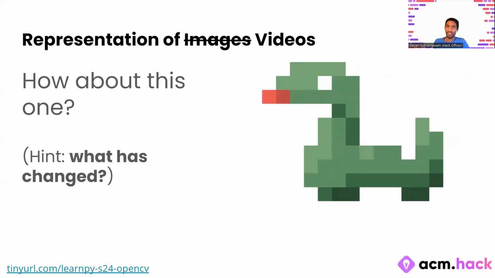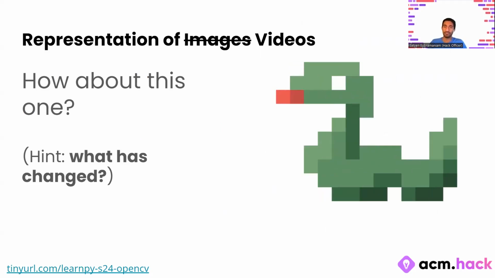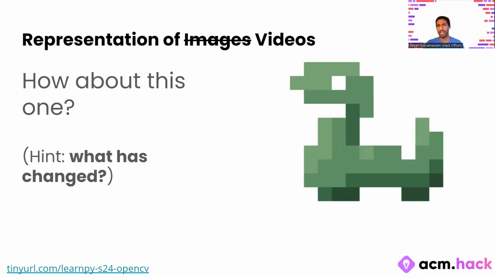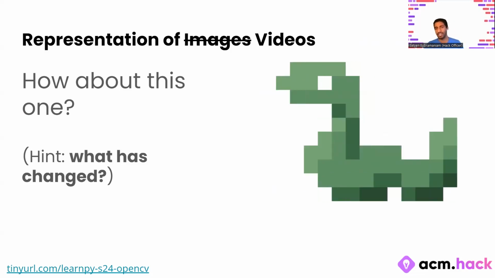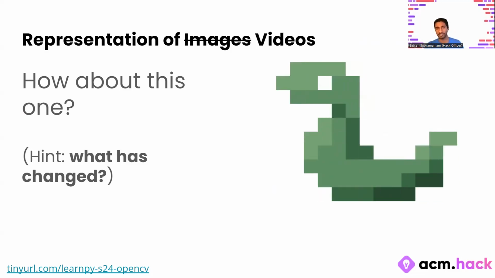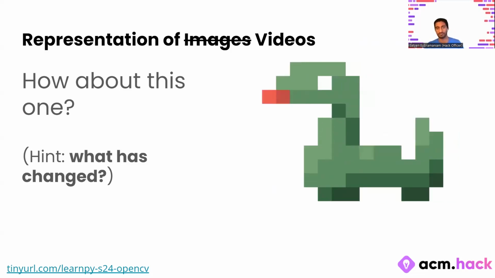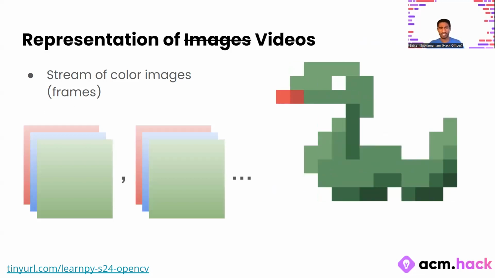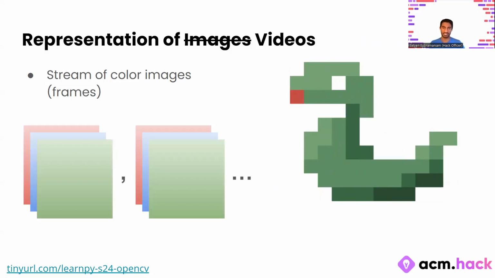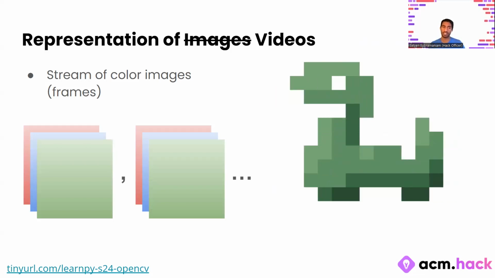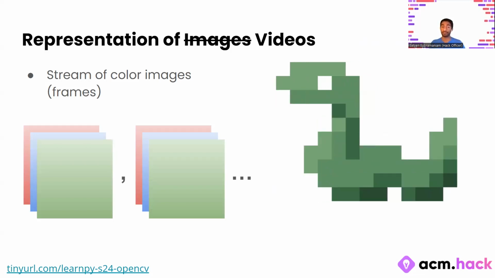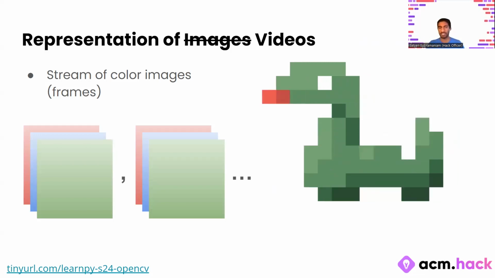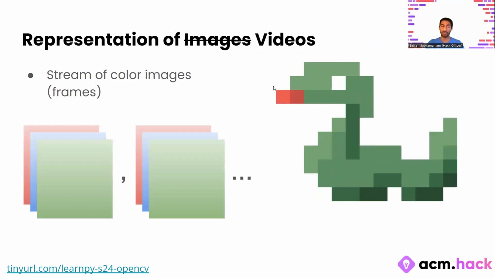So now we're still in color, but we have a video instead of an image. Take a second to think about how we can encode this full video as opposed to just a single static image. What we'll see is that instead of a single set of 3 arrays, we would have 3 arrays for every frame of the video. Since a video is just a series of images displayed in sequence very quickly, we would have one for every frame.